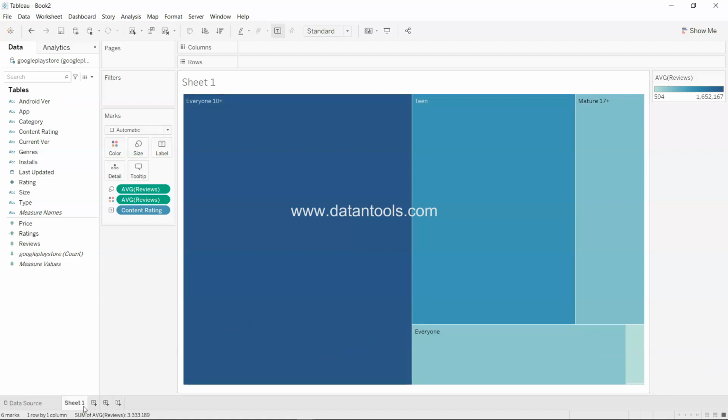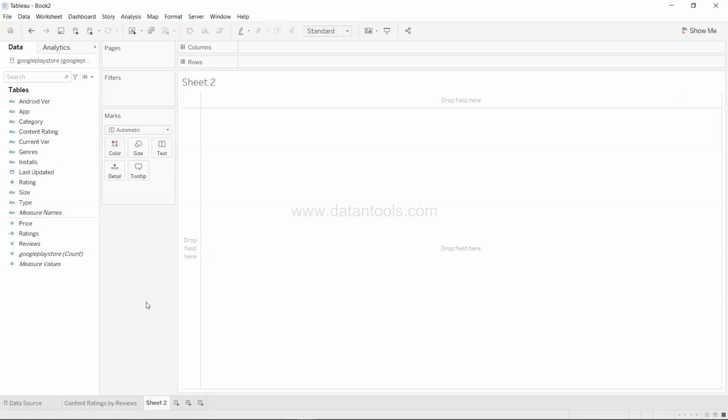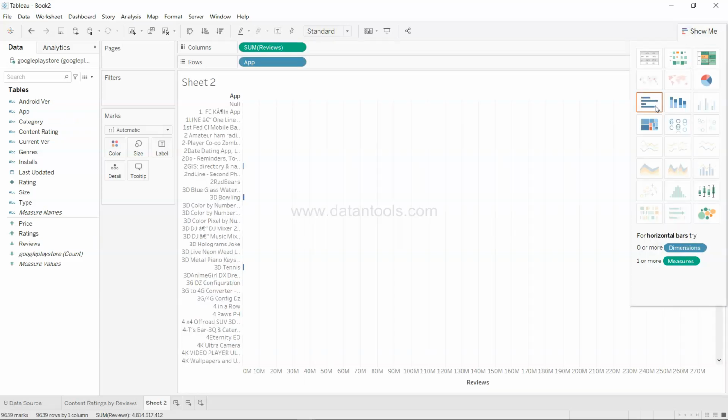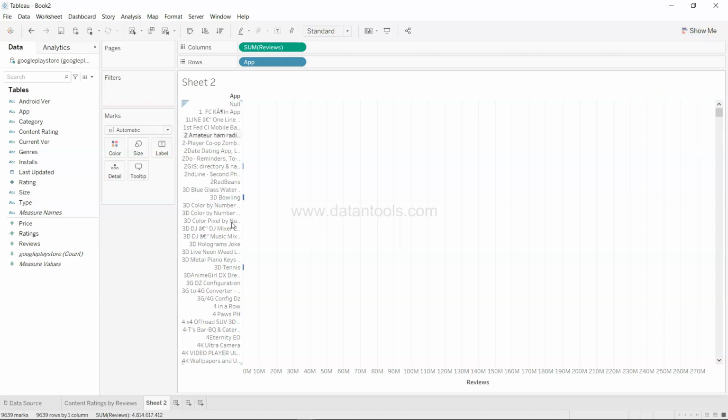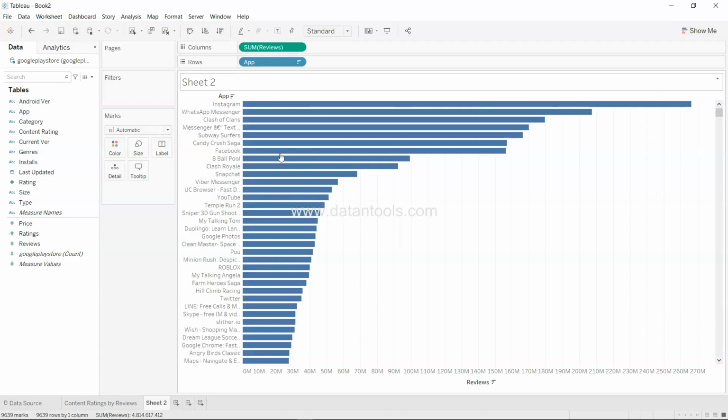The next visualization is a relatively straightforward visualization. So what we want is, based on the reviews, the top 10 applications. For that, we will have this particular chart. We will change this to a chart like this. Right now what it is giving you is sum of reviews. Nope, what I need is basically the ratings. So I'll change this to ratings and sort it again.